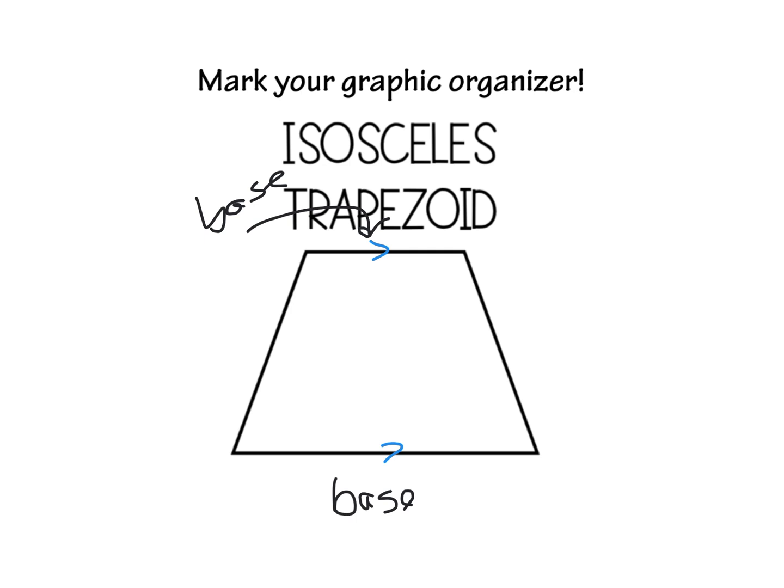Okay, then an isosceles trapezoid actually has 2 congruent legs. So those are referred to as legs. All right, so some properties that happen on our isosceles trapezoids. One thing that happens is that along the base you have what are called base angles, and our base angles are congruent. So we have a set of congruent base angles there and here. Okay, so we have 2 sets of base angles that are congruent.